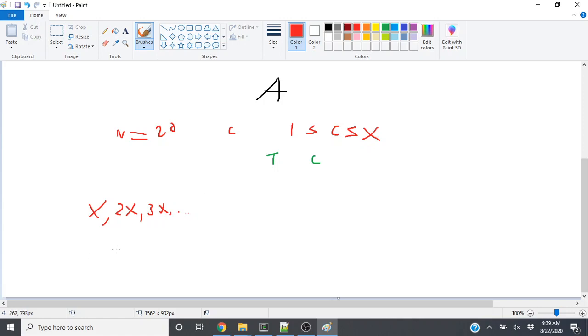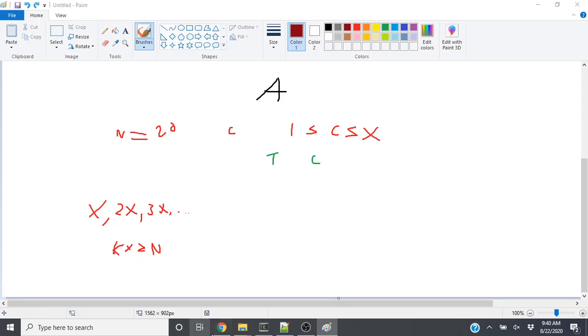And you want to find out what's the lowest K such that Kx is greater than or equal to N, and the time it takes is K times T. So you want to find the minimum K such that Kx is at least N.